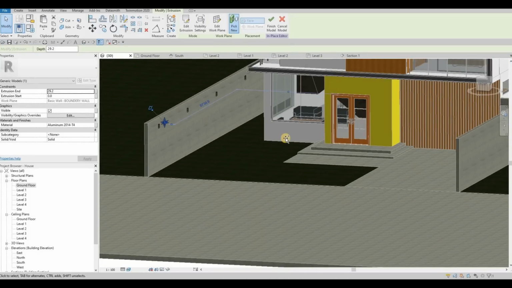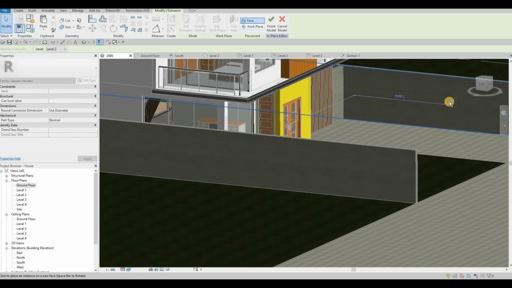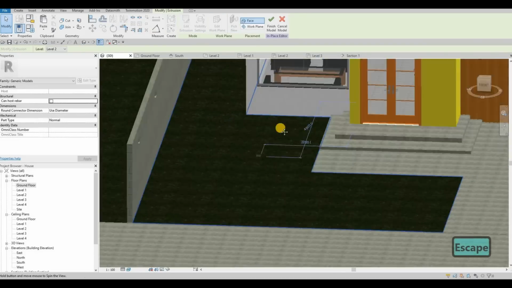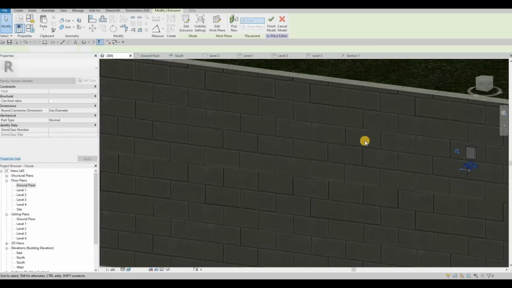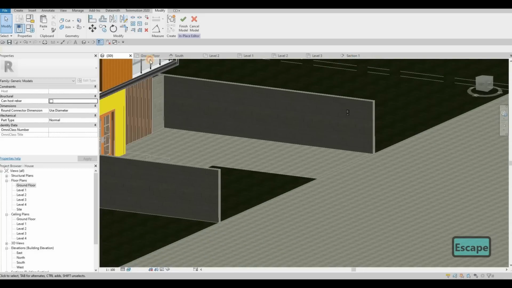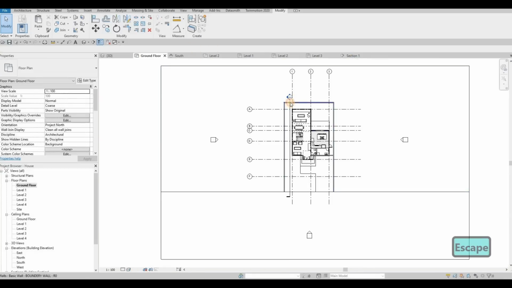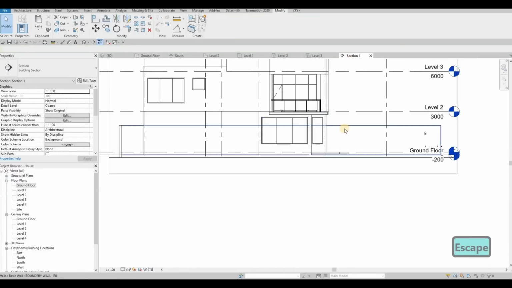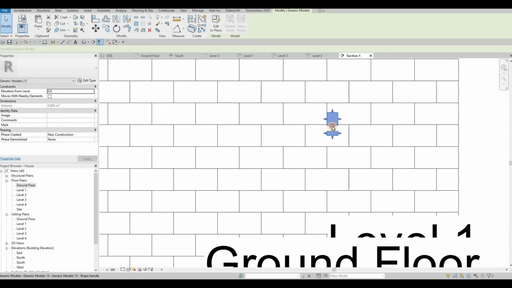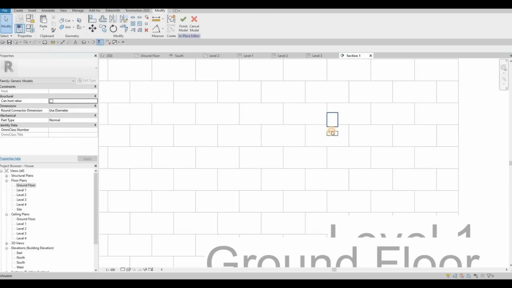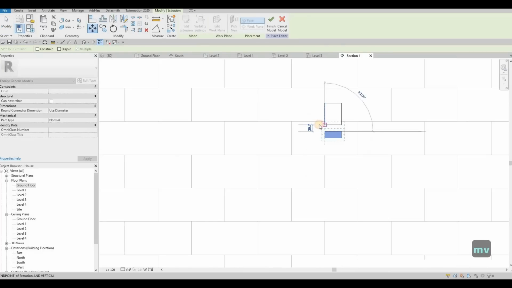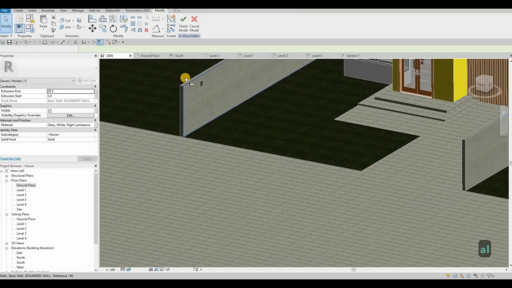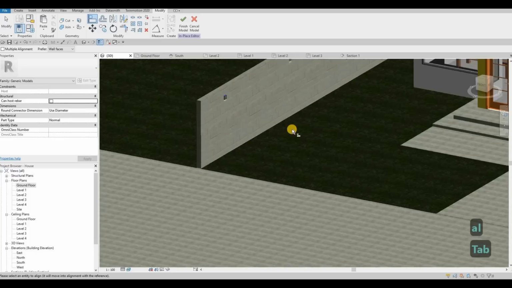So pick, and then pick this one. And then if we flip the section, we can see this one as well. What I'm gonna do is copy the height here.